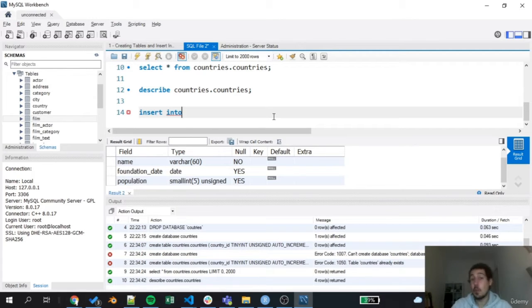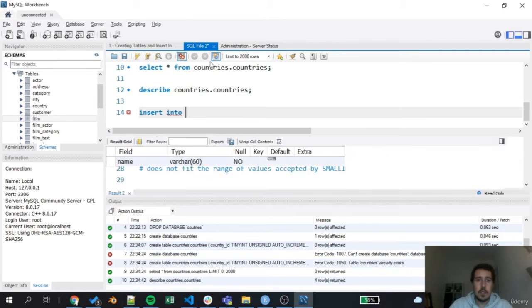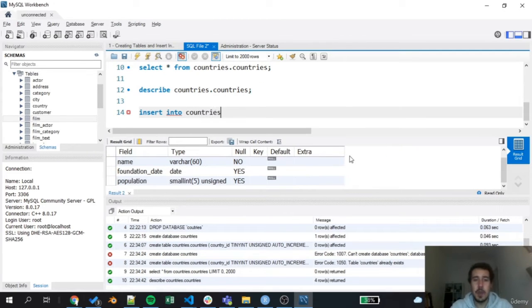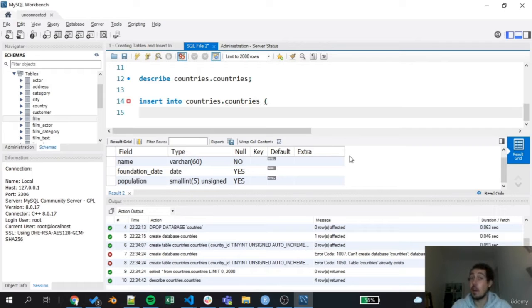In tandem with the CREATE TABLE command, it's a really important command in SQL, particularly for modifying data inside tables. As you might have imagined, this is the same syntax that we've used for other SQL commands. INSERT INTO countries.countries, and then we open parentheses to give our instruction.